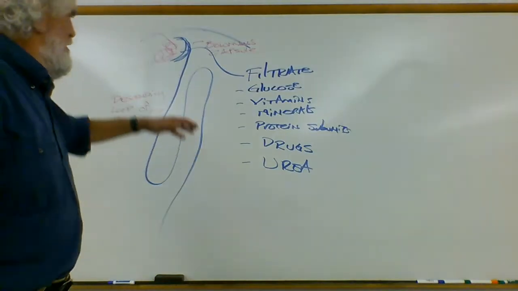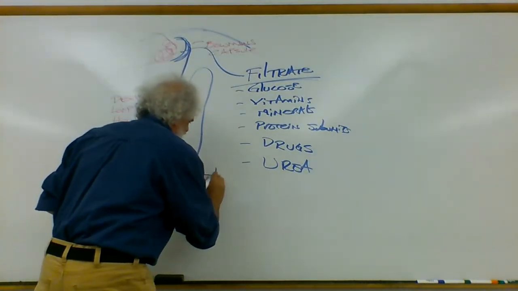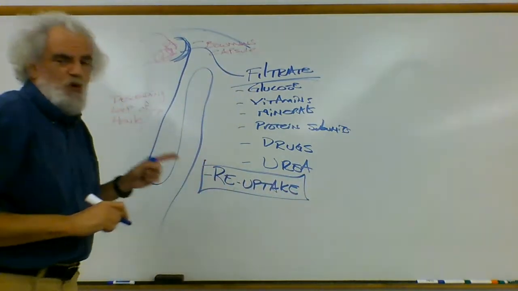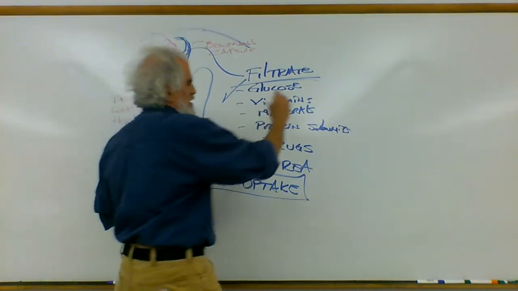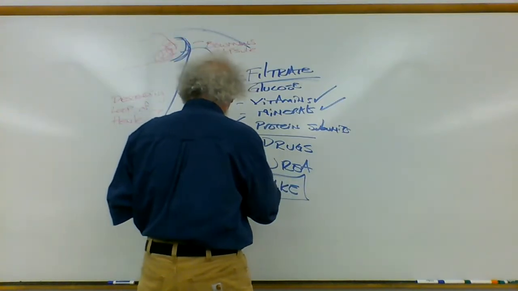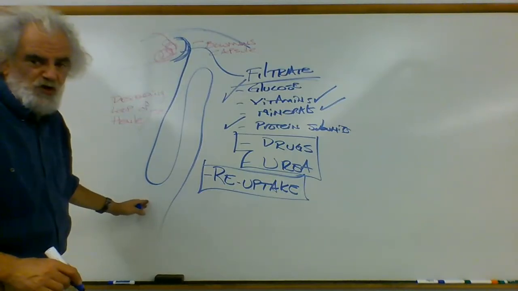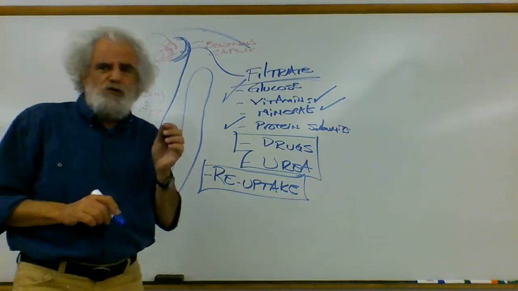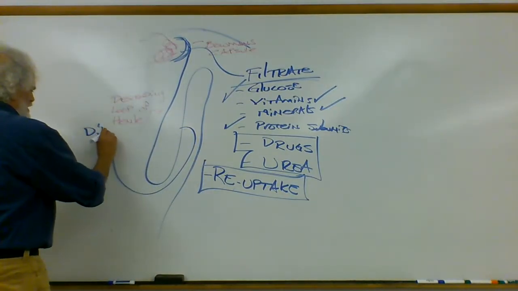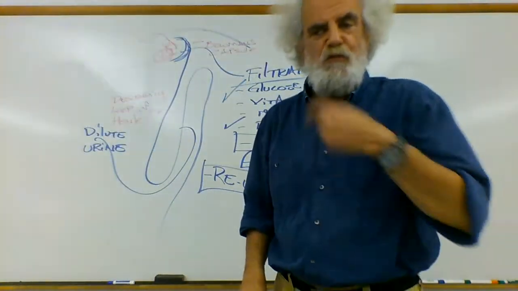Now, what's happening in the passage of filtrate in the descending loop is something known as a reuptake mechanism for a variety of things that you want to keep. Glucose being one of them, many vitamins, minerals, amino acid subunits. Probably urea is not being taken back up. And by the time the filtrate goes down the loop and starts to make its way back up and then back down, it is no longer filtrate because you've pulled the stuff out. It actually magically transforms into what we call dilute urine. So this is now ready to be dumped out.